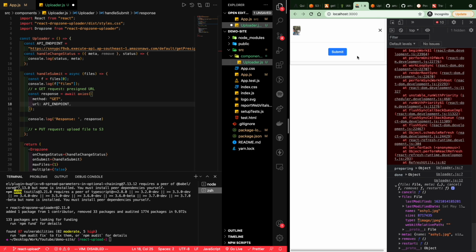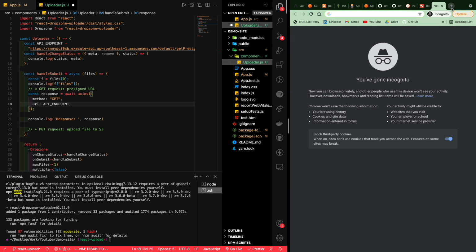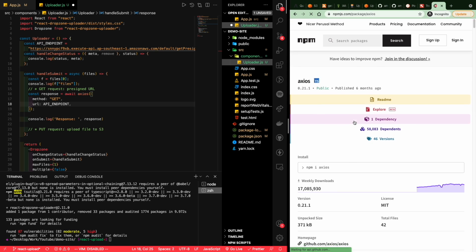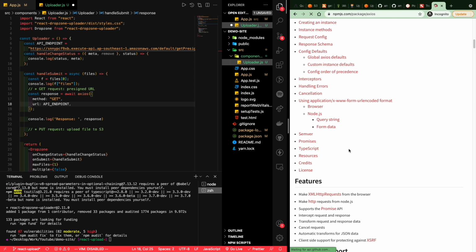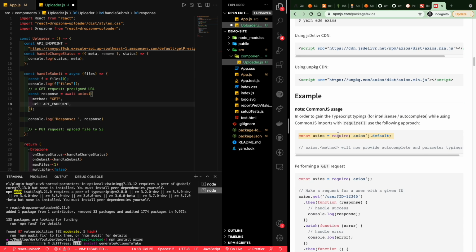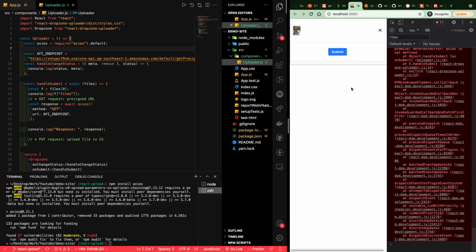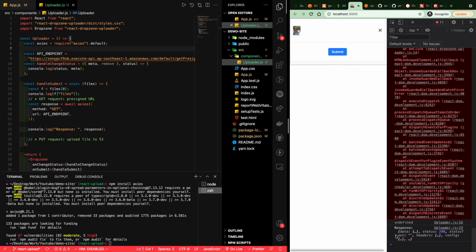If you were to forget this and you just click submit, you get Axios is not defined. So let's go to React.js install Axios. Where's the installation? npm install axios. Install it, and if I'm not wrong, you will also need to add in const axios, so define it over here. Save. Now if I go back to the application and click submit, we get a response.